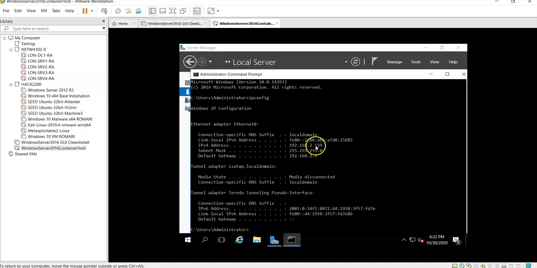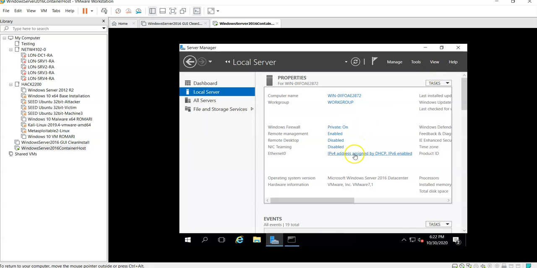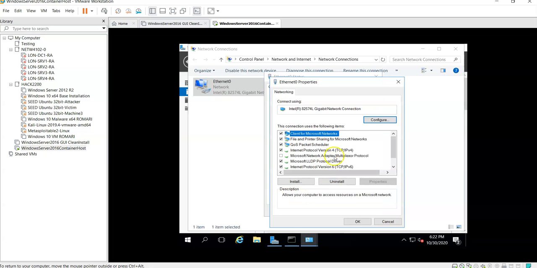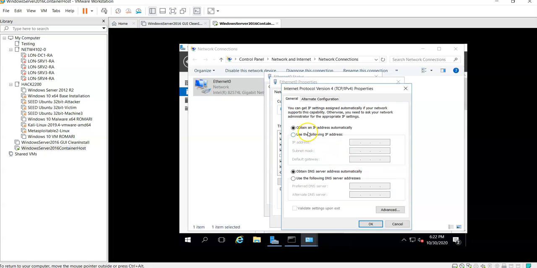And so I have 129. I will use this IP that was dynamically assigned to the server to assign it statically. So I'll go here, click Ethernet properties. If you know you have internet connectivity, you don't need to do this. 192.168.0.129, and my gateway is 192.168.2.2, and my DNS, I'm using Google DNS.